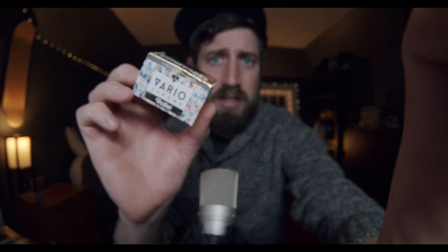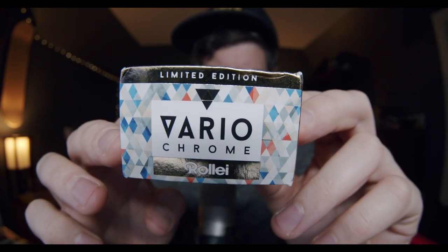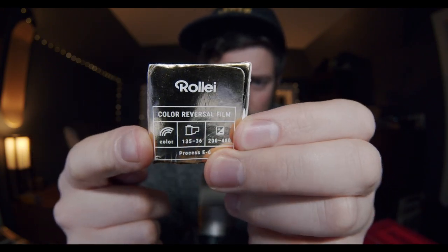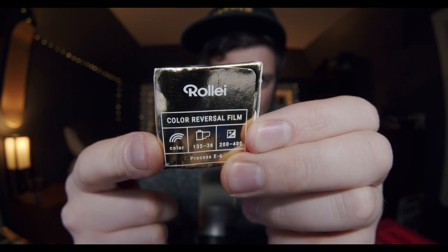Now let's look at the whole process start to finish. This is the roll of film I was shooting. It's Rollei Variochrome. I'll zoom in here, we'll have a look. Now this is an interesting film. It was a limited release a couple of years ago, and it's a slide film, also known as a color reversal film. Sometimes you'll see them listed as color reversal. Or chromes. Chromes and slides are interchangeable.